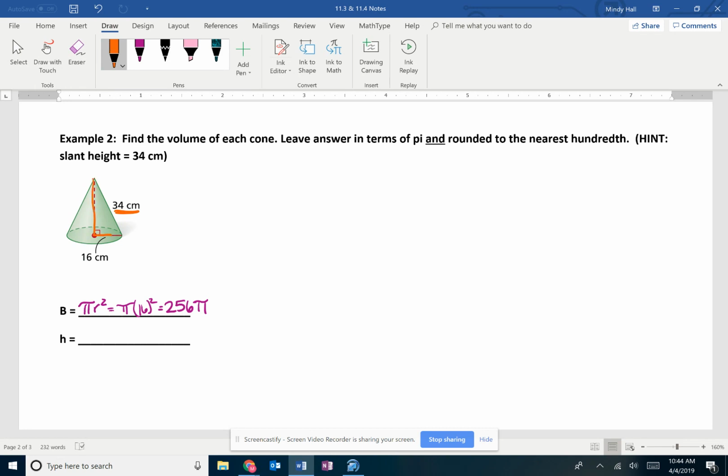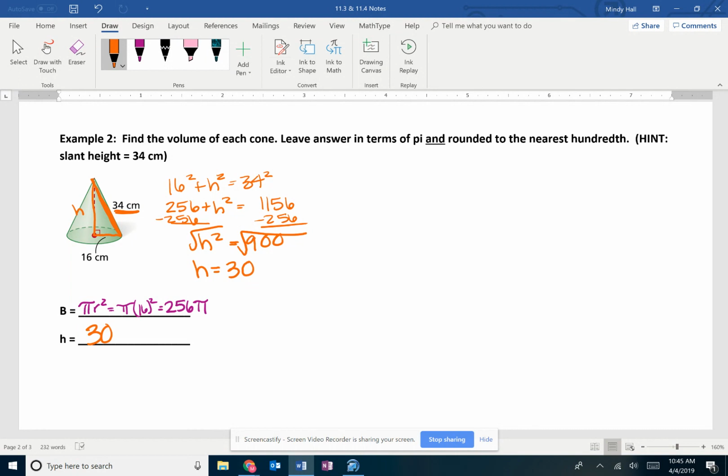But if you notice, we have this right triangle inside of here that has a leg of 16 and a hypotenuse of 34. So we can use the Pythagorean theorem to help us find our height. And so I will actually label it h, and in the Pythagorean theorem, I'm going to put plus h squared. Remember, you can change your variables if you want. So then 16 squared is 256 plus h squared equals 1,156. So then we would subtract the 256, and that gives us h squared equals 900. And then the square root of 900 would be 30. So we found our height is 30.